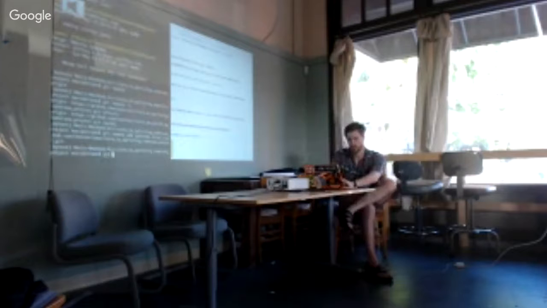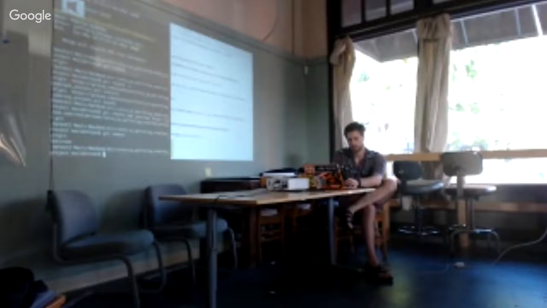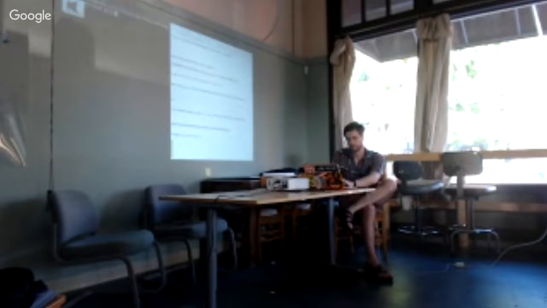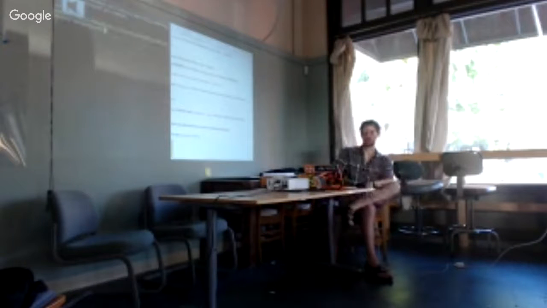So if you run this git remote add, it will add another repository for us to be able to use. And when I type in git remote, we'll see that there is now origin and upstream added. So origin is where our actual code and changes are being stored, and upstream is the repository that the original project is hosted on.